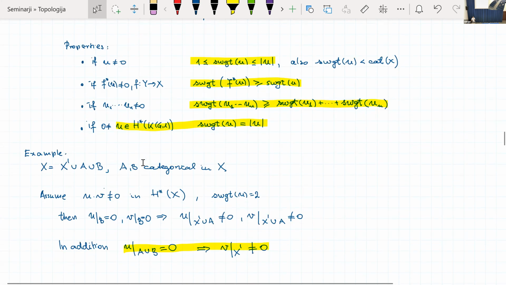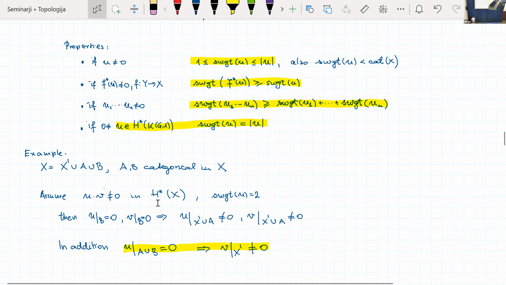Okay, so now this is a computational machine that you can make work, and the main idea is that your space is built by taking some core space and adding 2 categorical sets to it, and then assume that you have a non-trivial product of this kind. Well, by removing 1 categorical set, as usual in category theory, you know that u times v is 0 on the remaining space, but both u and v are non-zero. Okay, so this is for normal category. Well, for weighted category, it means that if some of those has weight 2, you are allowed to remove 2 categorical sets, and still the complementary product is non-zero. Okay, this can look like a small improvement, but most of the time this just doubles your estimates, because now you can repeat this story and you get much bigger sums.